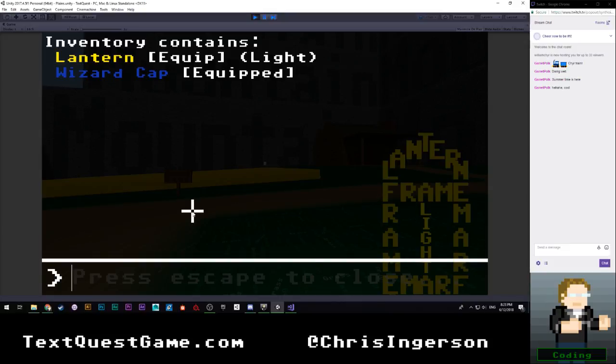I don't think, like I said, it's unlikely that there will be an item with a name long enough to really cause a problem there. I just typically try to keep the names fairly short. Having all this information kind of makes it longer. But it's also a nice little quality of life thing. So we'll leave it as equipped and light.